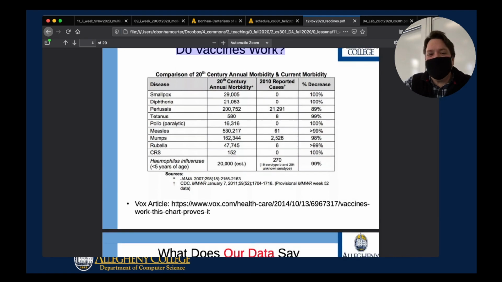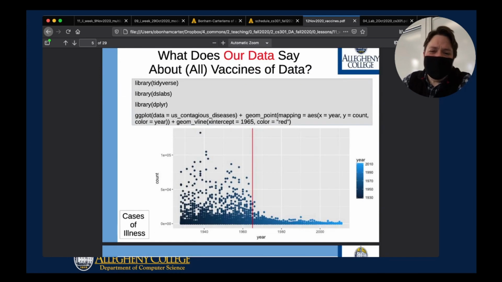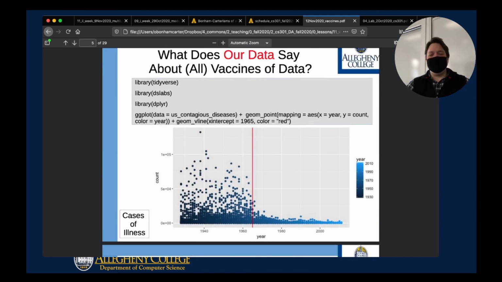But in general, we're expecting to find the 20th century annual morbidity rates, or cases, to be generally higher than the ones that are more recent, where the children or the young adults have had the vaccine dose. So this is really what I wanted you to see, though. When you run this code, and I don't think I have to run this code right now, but I have the plots here, and so I invite you to run it just in the interest of time.